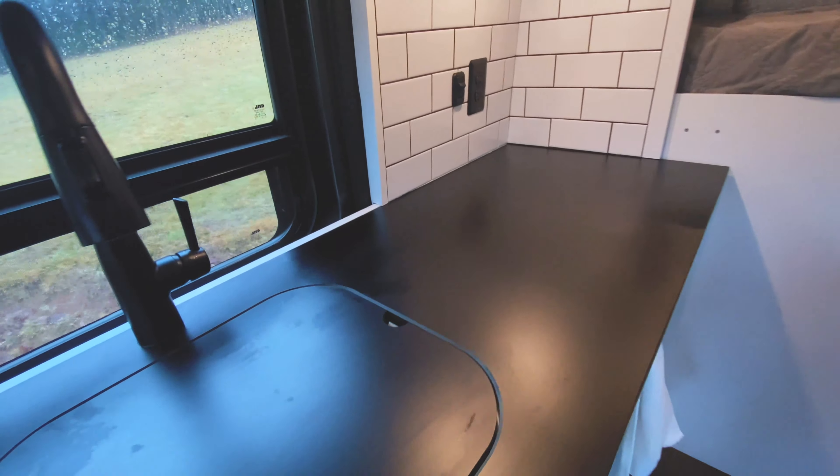Coming into the garage, the number one thing we wanted to do is carry mountain bikes and gravel bikes. I made the bed high enough so that my gravel bike without a dropper post can fit in here. We did end up putting them on pull-out drawer slides and they lock into place so we can get our bikes out without them falling when we're on a hill. This tray over here is going to house our mountain bikes — right now it has some chairs and a table, and we're also carrying our moon shade.